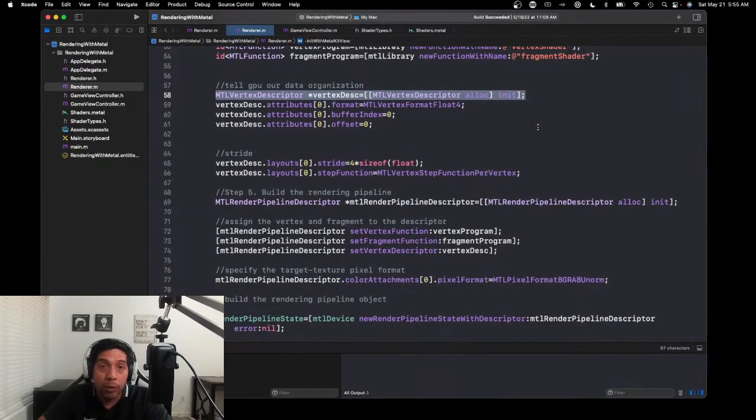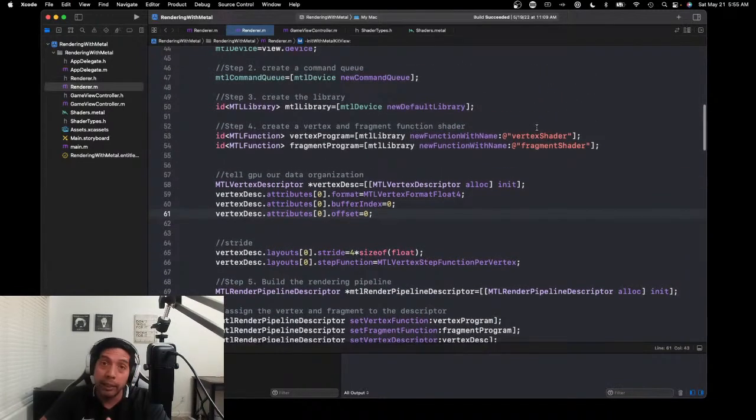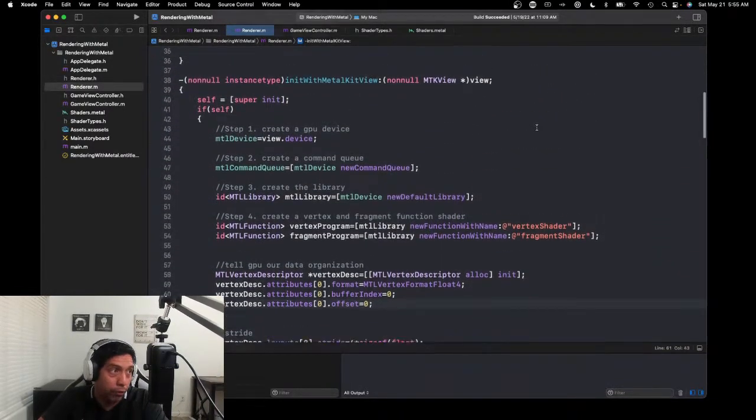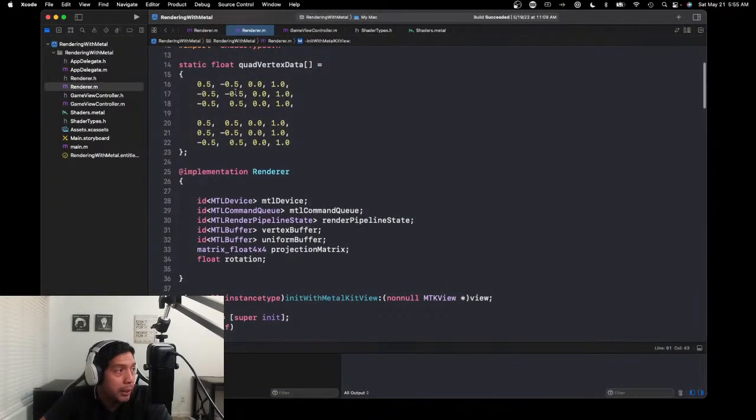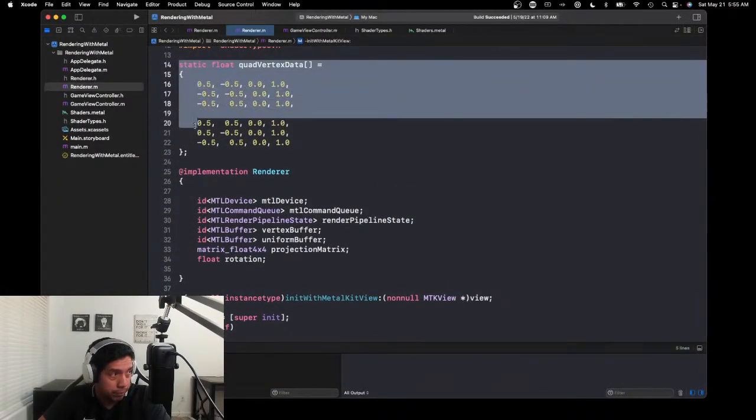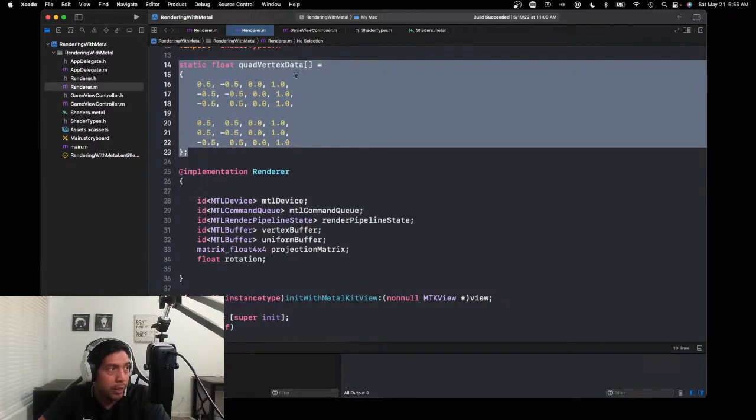And what we are going to do next is tell Metal, hey, my data is represented this way. The attribute data that we're going to be loading into our buffers is found here, in this array, quad vertex data.